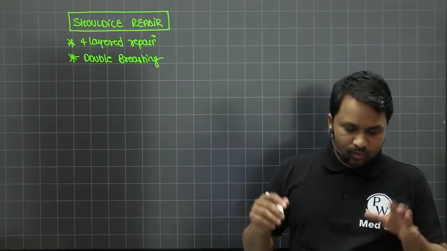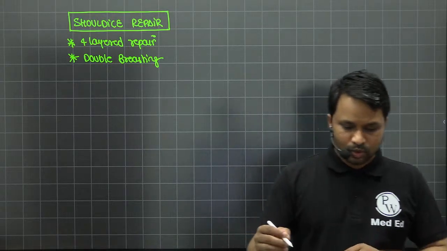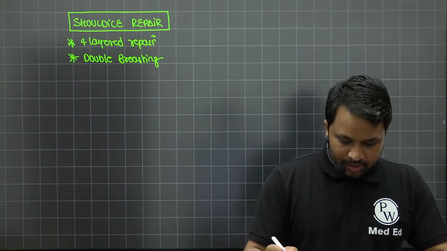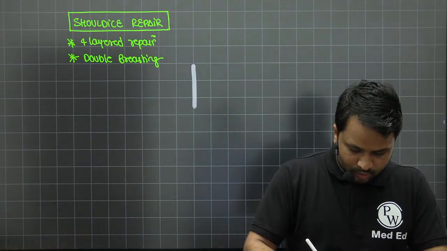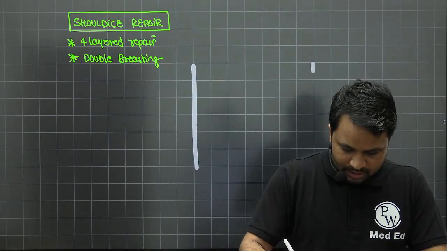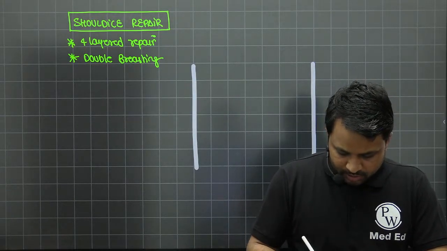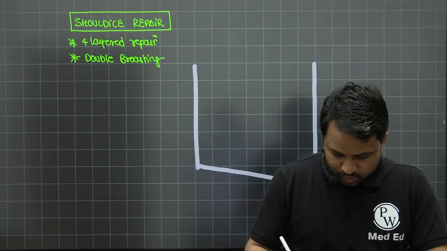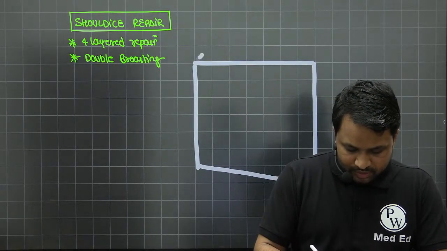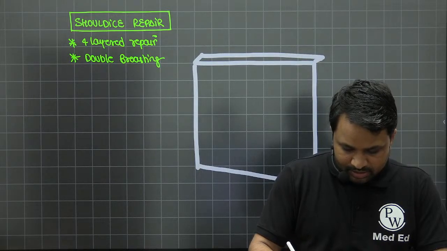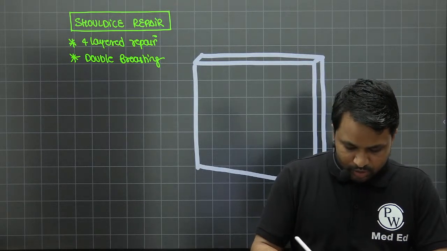Let's understand what we are going to do in the Shouldice repair. Now, you remember our own analogy that we had. This is the external oblique aponeurosis that we have already discussed. This happens to be the superficial inguinal ring, and this is the orientation that you have for the external oblique muscle as well.